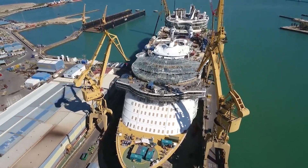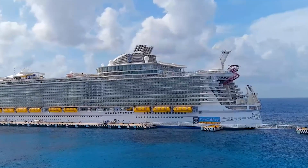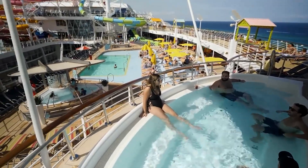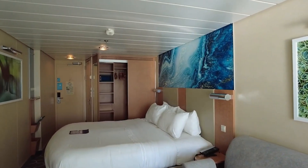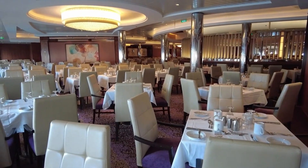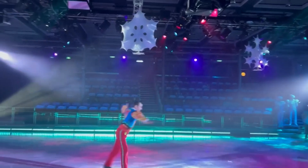Oasis of the Seas has set a record for the most expensive cruise ever built, costing a whopping $1.4 billion. That's more than twice as much as the previous record holder, Harmony of the Seas, which cost $800 million when it was built in 2016. Oasis of the Seas is designed to offer the best possible vacation experience, no matter where in the world it is sailing. The cruise underwent a significant renovation in 2019, which included new larger staterooms, an entirely new kids area, and an increase in the number of specialty restaurants. The biggest change was the transformation featuring an adult-only paradise, a water park, kid zone, rock climbing wall, and an ice skating rink.